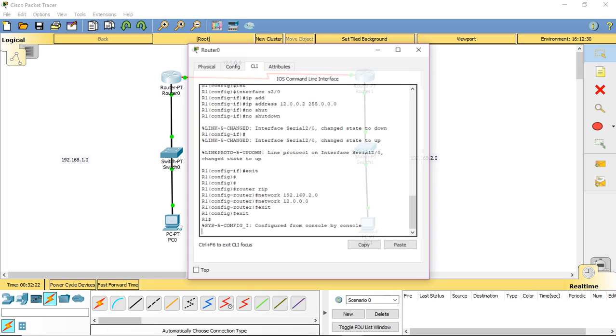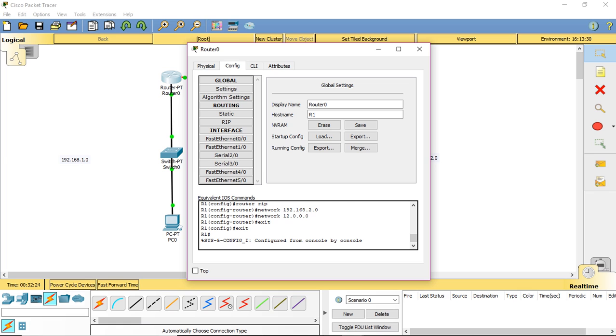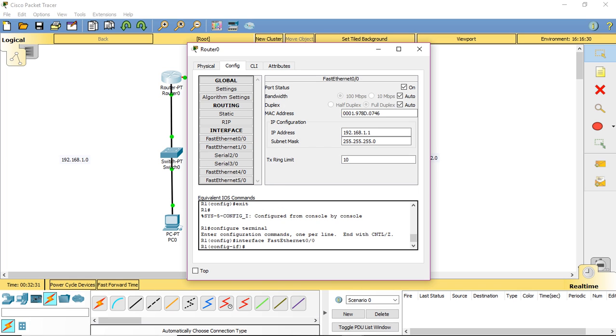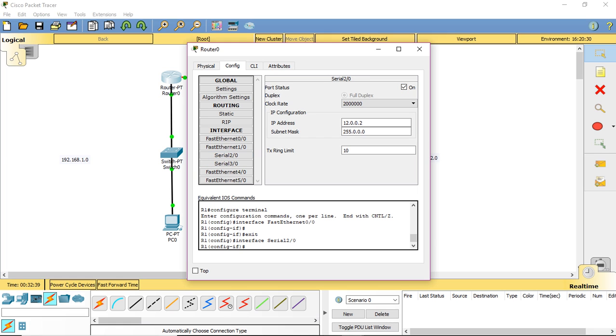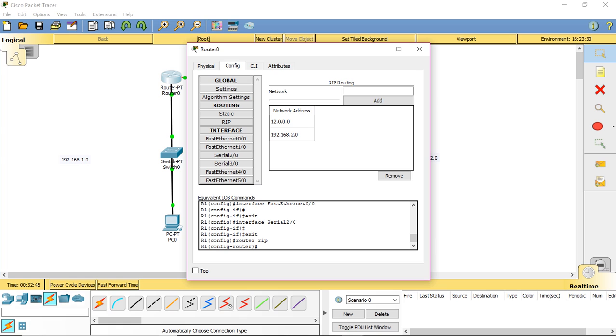You can check whatever you have done from this configuration mode as well. As you can see, the host name here is R1, which we have changed. Fast Ethernet, IP address, subnet mask, and it's in on mode. Serial is this, it's in on mode, and RIP is set.